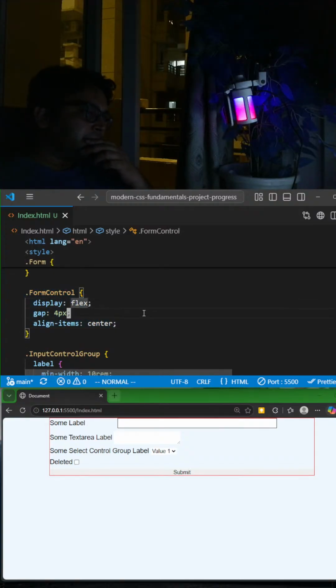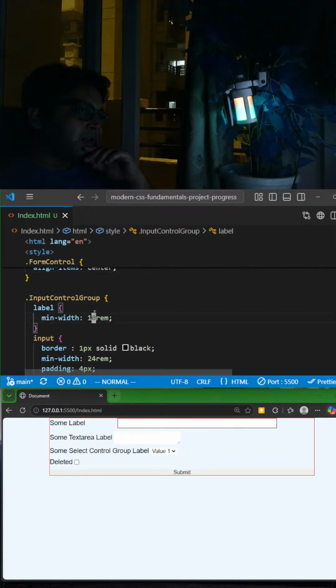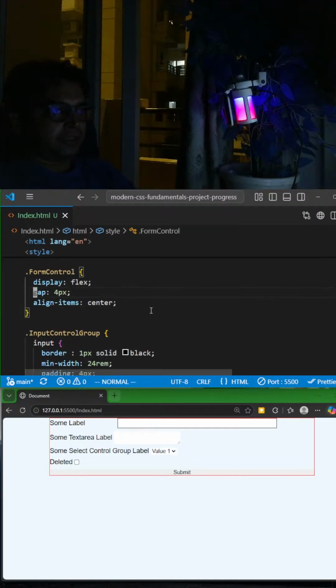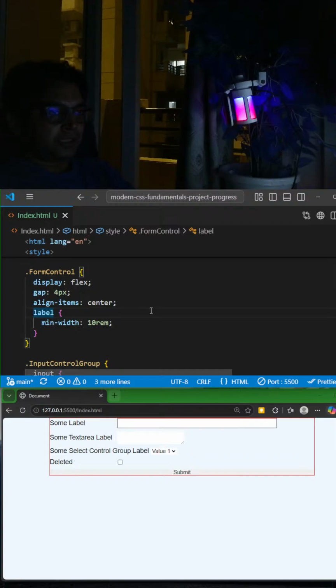It is going to display flex, gap is going to be 4 pixel, and center, it is going to be centrally aligned, and now label size is fixed, because I think in a form size of all labels are going to be the same, so I'll just delete it and put it like this.